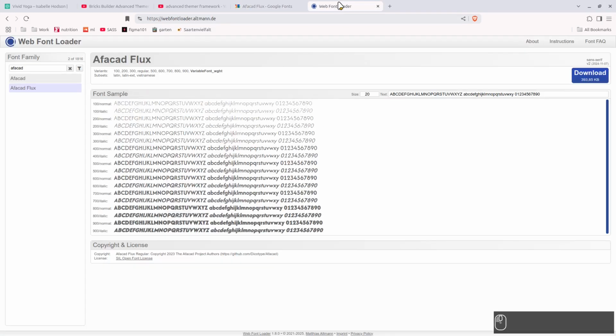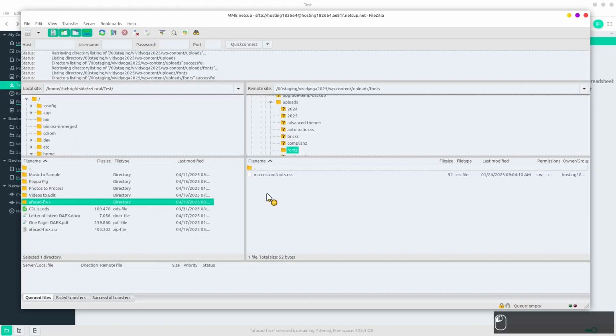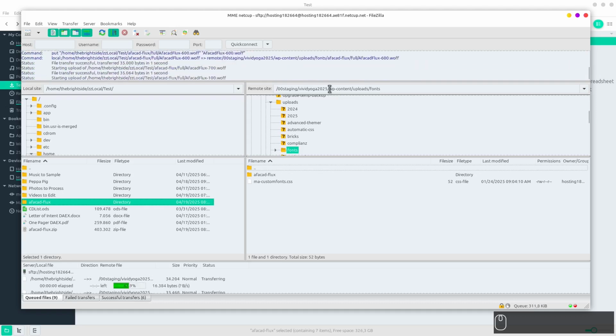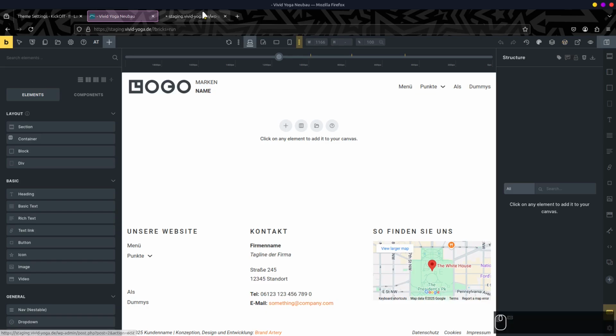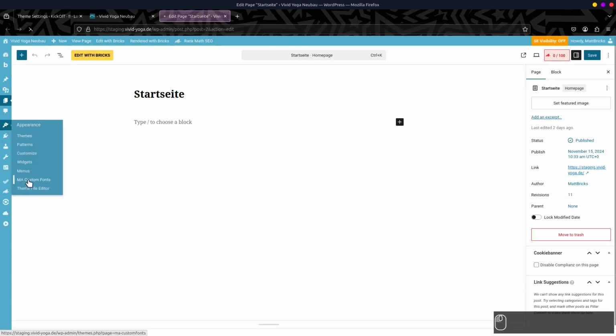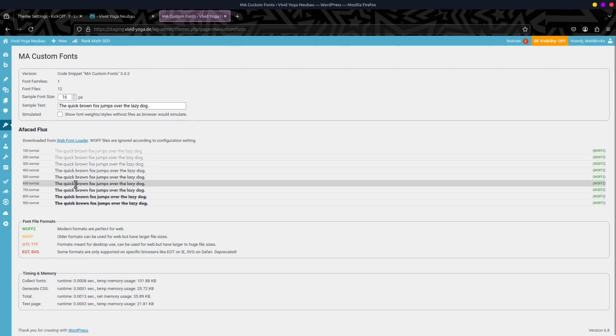We can go to Matthias Altmann's web font loader, download it, unzip it here, then upload that whole folder to wp-content/fonts on the server space. Now let's go to the WordPress backend, go to Appearance, MA Custom Fonts, and you'll see that Apricot Flux is installed and ready to use in Bricks.